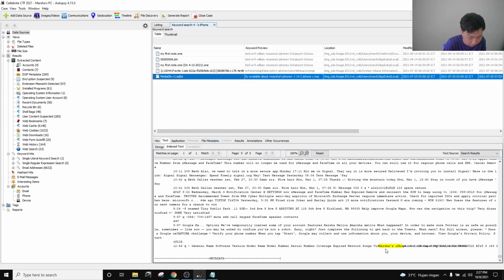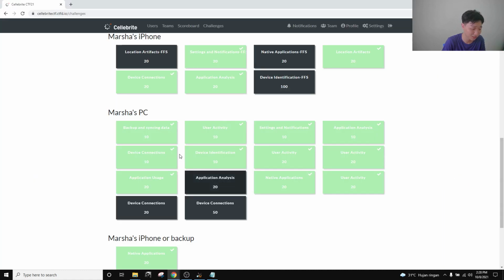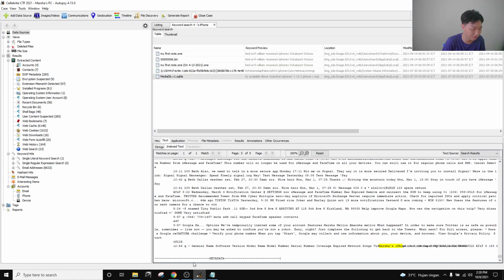And the fifth one is Marsha's iPhone. Actually, this is probably the most possible answer, because we can see from this competition that Marsha's iPhone is one of the digital evidence. When I was answering this question, I knew that there were 3 possible devices.